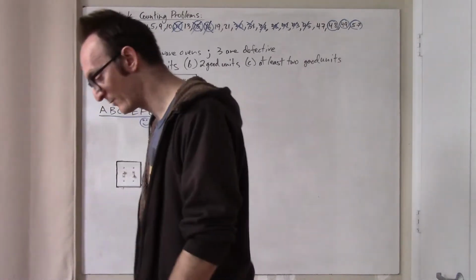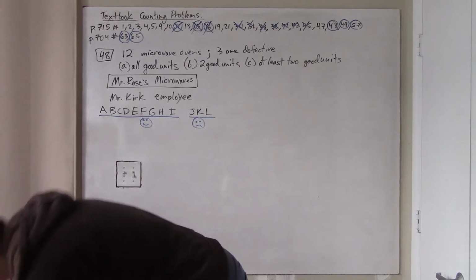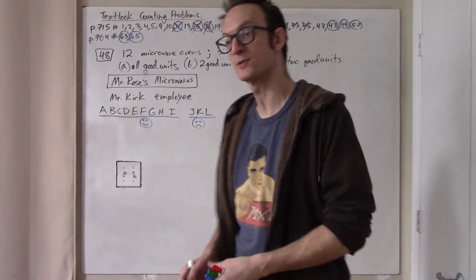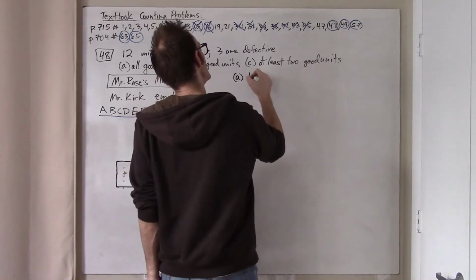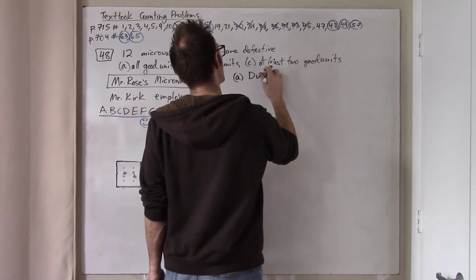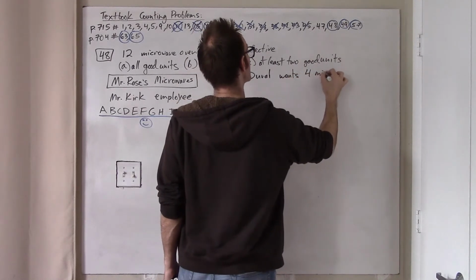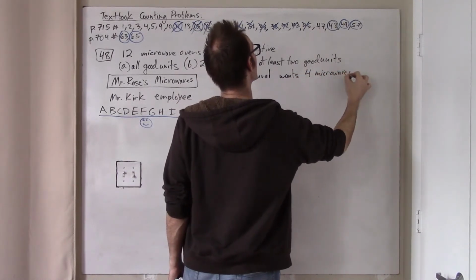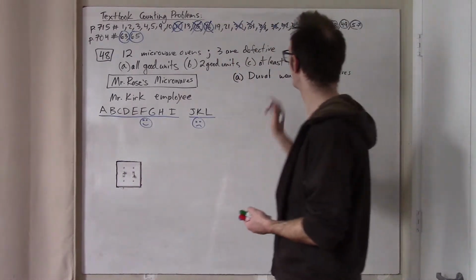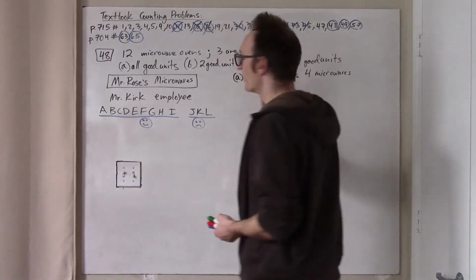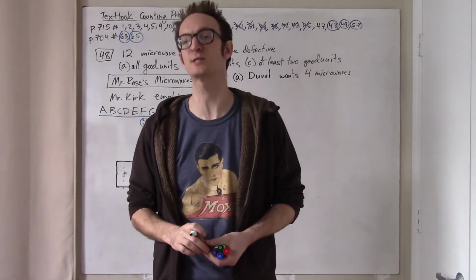Well, okay, wait. Let's read again. What does it say? How many ways can a vending company purchase all good units? Okay, so let's now change the story and put it into the active voice. So, you know, Duval wants some microwaves. Wants 4 microwaves. Okay, so great. Now here is the thing about Ms. Duval. She is pretty cool. We like her. She's also powerful and ruthless, so we don't want to cross her because she'll just destroy us.